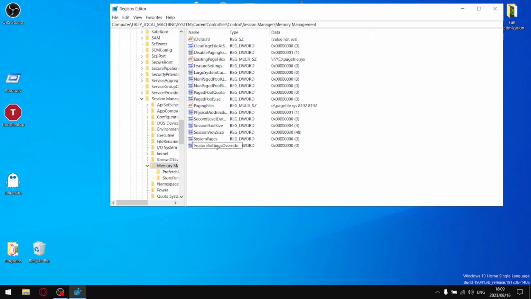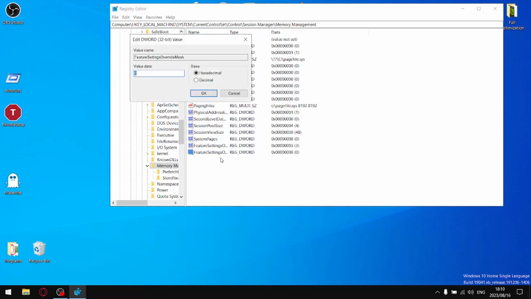Okay, so feature settings override, capital F, capital S, capital O, and then give that a value of 3. Cool. And then create a new D word, and yet again feature settings. Sorry, it's been a very long video. Override mask. Okay, so feature settings override mask. Yes, so capital F, capital S, capital O, capital M, and then just give that a value of 3.